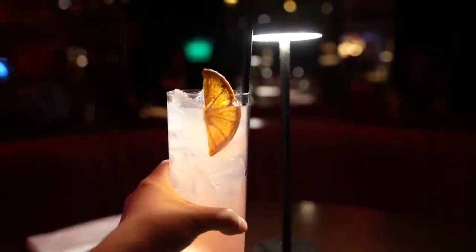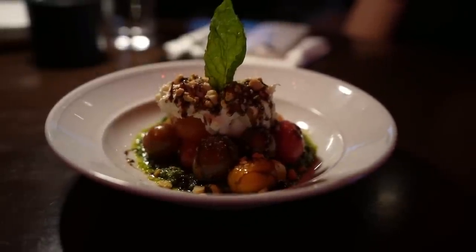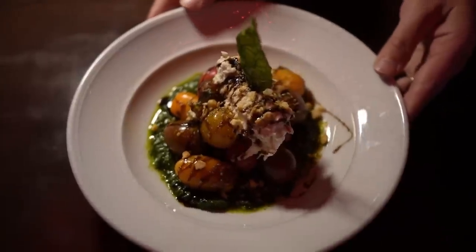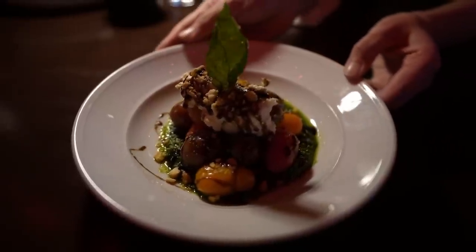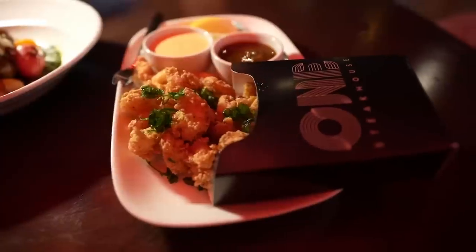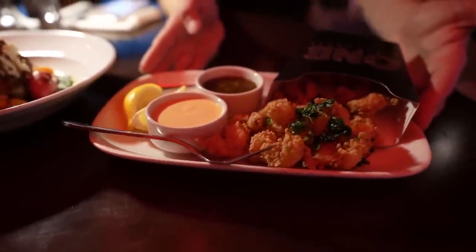The grapefruit definitely just pops out at you right away. I don't taste the tequila — that's so dangerous. We're starting off with their burrata, dressed with an aged balsamic and fresh almonds. On the bottom is an arugula-based pesto, and the tomatoes are heirloom-style cherry or grape tomatoes. That is super amazing — that pesto might be my favorite I've ever had in my life. It's so smooth. Accompanied next to that, you've got their crispy tiger shrimp — small shrimp so you get a lot of breading for every bite, with a nice little snap. There's crispy basil to finish.